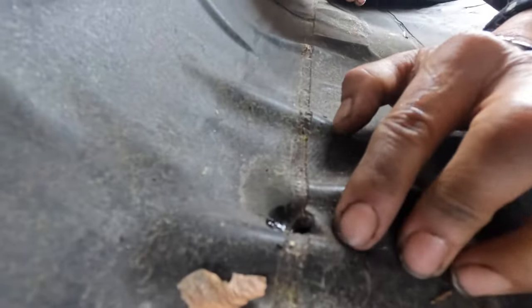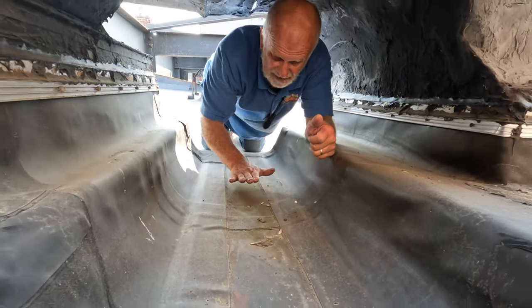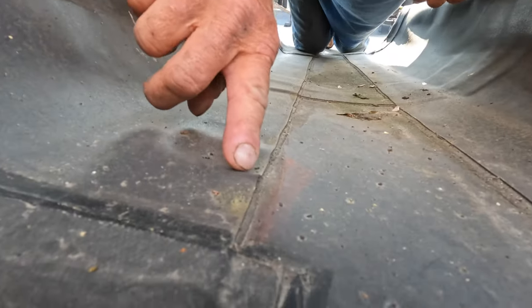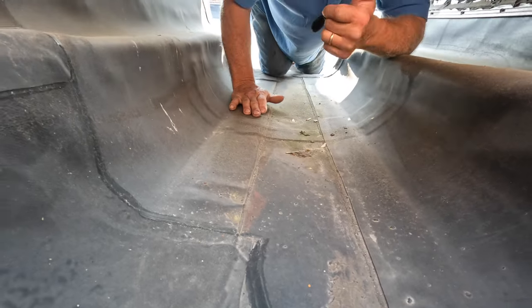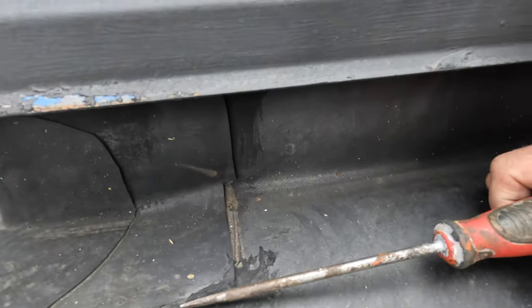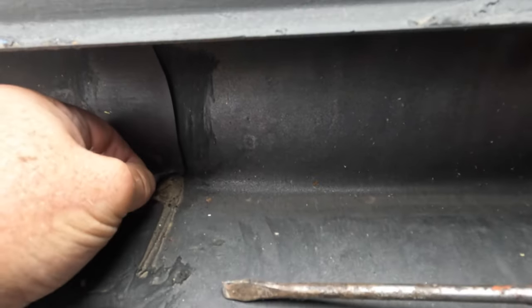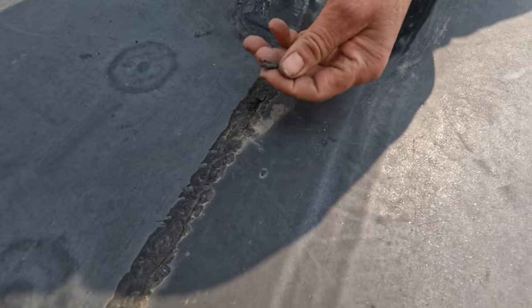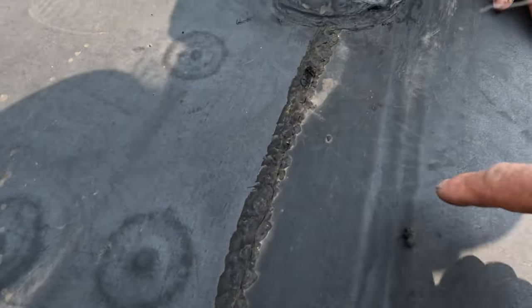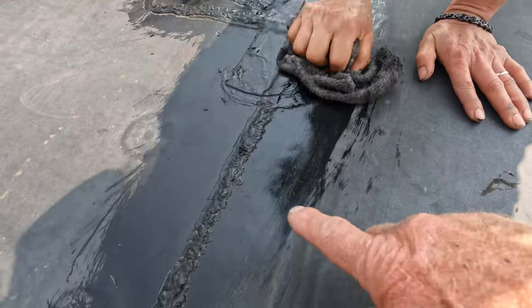Here's another leak. This area fills up with water behind this curb - it fills up with water. Look here, it's open - you see the seam opened up there? It's all the way open. When this fills up with water, it just goes in there and leaks. And look at this hatch - see the gap opened up there? The membrane never got sealed there. You can see the dirt - water goes in there. And there's a tape right here - this is that caulking that people put all the time just to seal the seam. But caulking doesn't work. It dries out in a few years and already pulls away - you can see how it pulls away and it's cracked open. You cannot use caulking.